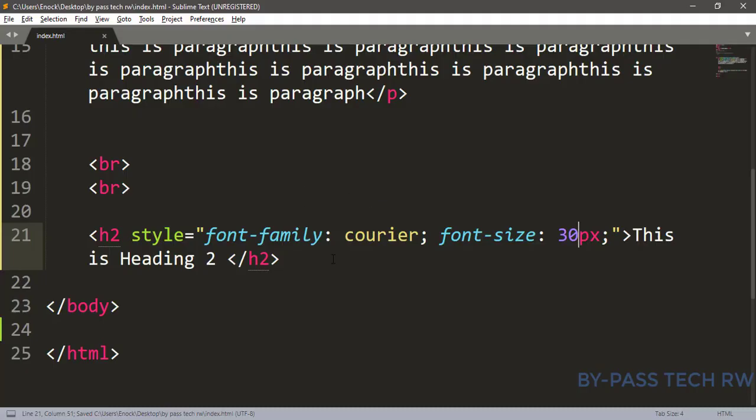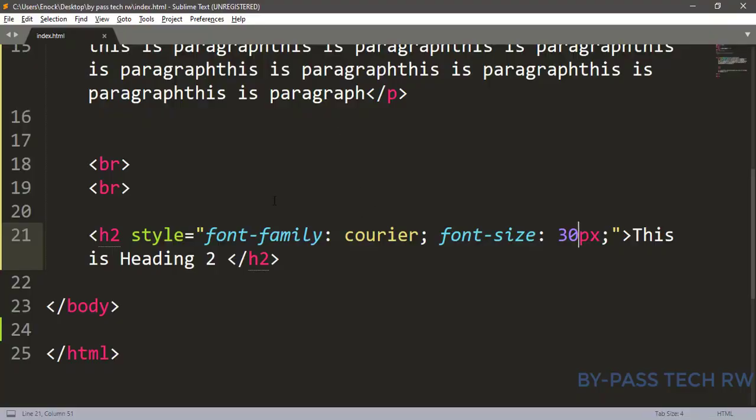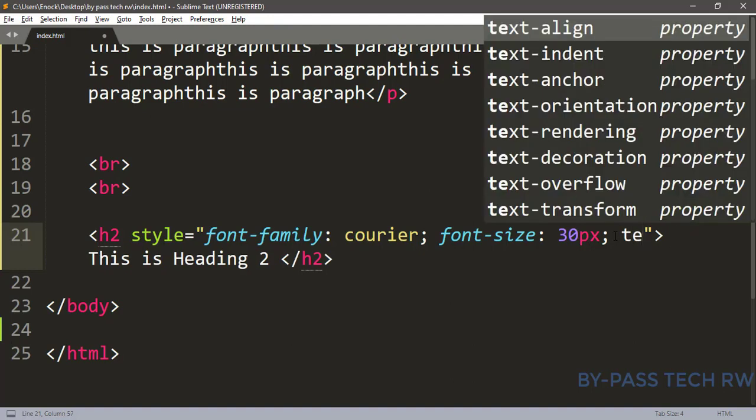We want to put this in the center. The text-align property defines the horizontal text alignment for an HTML element. Let us write text-align.